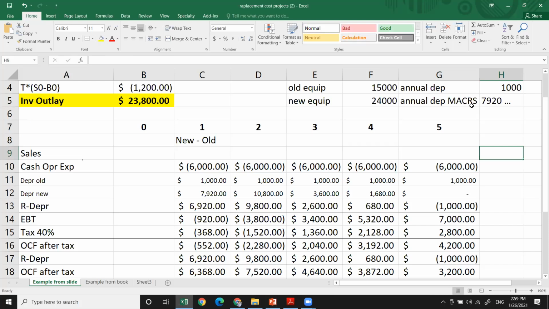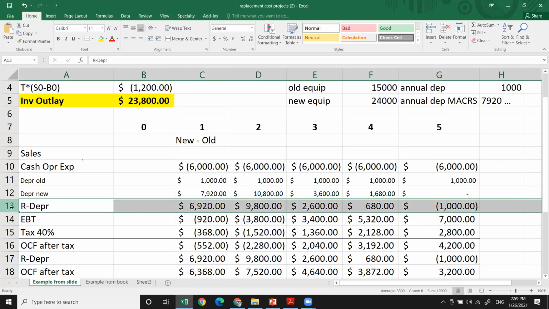Okay. Now, as there is replacement, we need to replace the depreciation. So in replacement, we are getting the incremental value, the difference between the new one and the old one. So the difference between the first year, this and this, is 6,000. Difference between this and this, 9,000. And it should be done for all years. Okay? Is that clear? May I ask you one more question, Professor? Yes, sure, of course, not one more, many questions should be.